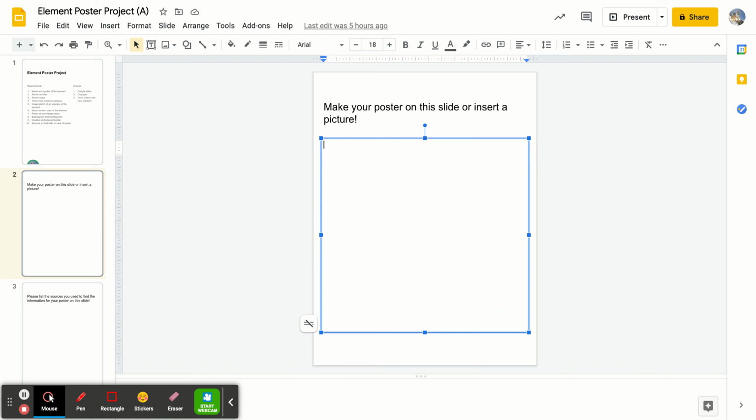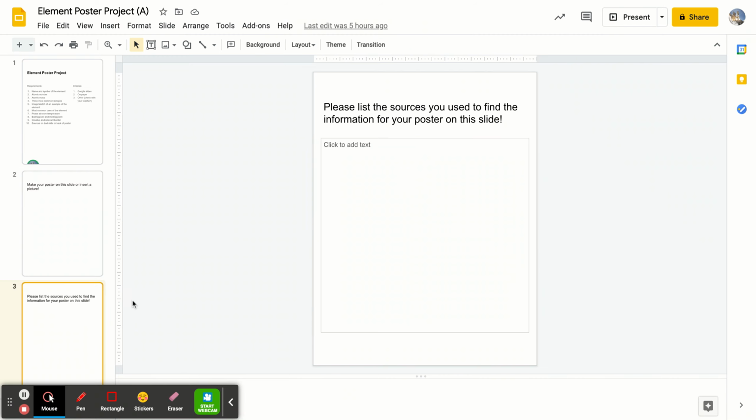If it doesn't work, so you make it by hand and it doesn't let you put it in the slides, just put a note in here that says, I did this by hand. I'll show you on Monday. Then you can show me at that point. On the final page, that's where you're going to put your sources. Whatever sources you use to get your information, books, websites, whatever they are, list them there so I know where you got your information from. That's the last thing for this assignment.